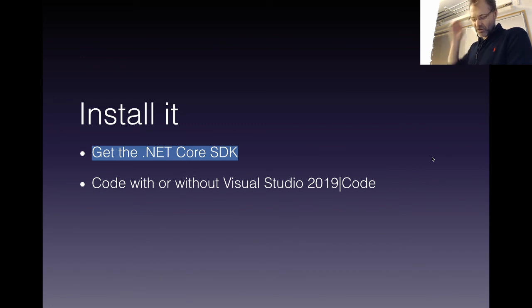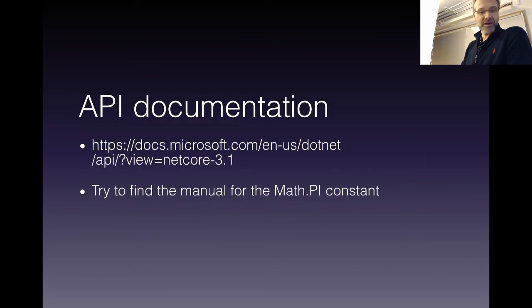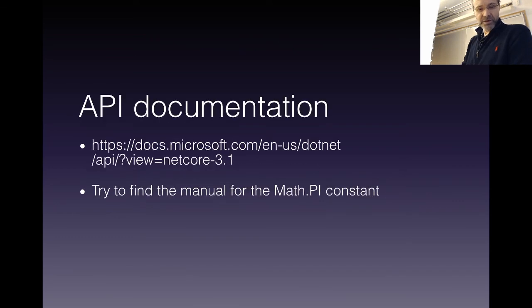And what we are going to do, like I said before, is get the .NET Core SDK. That is our starting point. That is what we install, and at least that is what I installed on my computer to get this up and running. So we are going to move on to check some small example programs, just to see how it looks. And there we are, review example programs. That is how it's going to look.